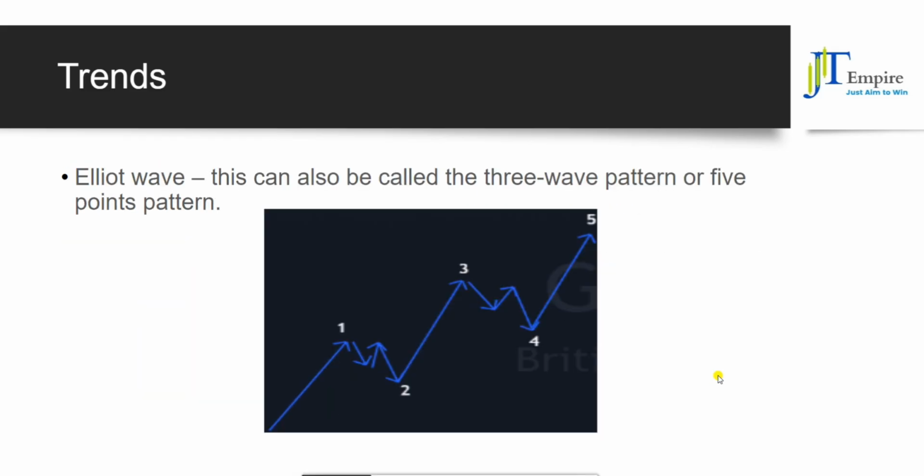Elliott waves. This can also be called the three-wave pattern or the 5-point pattern. This is something that was observed and called Elliott wave by the person who actually discovered it. It's where the market moves and creates waves. The first wave is usually small, the second wave is usually larger than the first wave, and then the third wave would be the overall coming down of the market, right? So I also call it the 5 points, where I have points 1, 2, 3, 4, 5. You can go on the chart and identify this for yourself after this video.